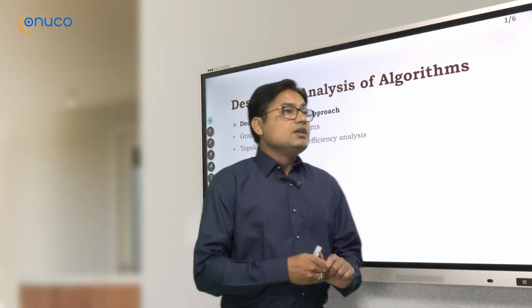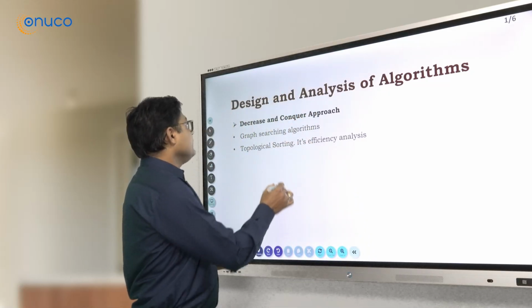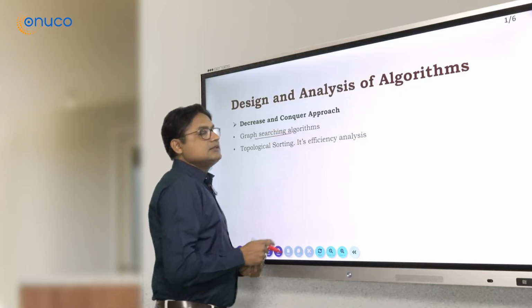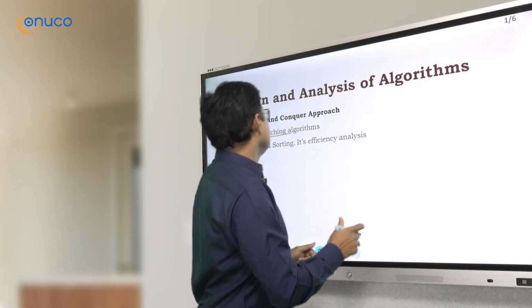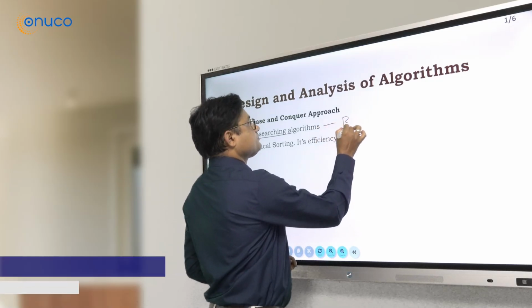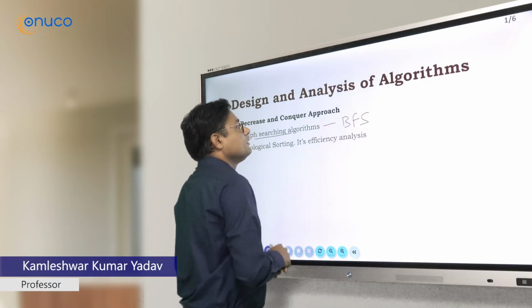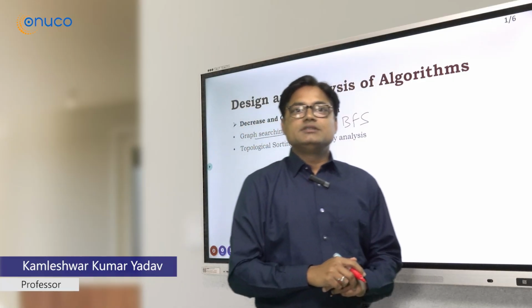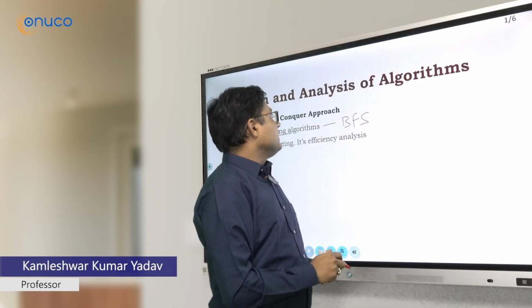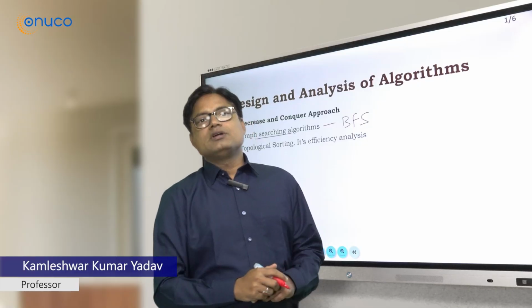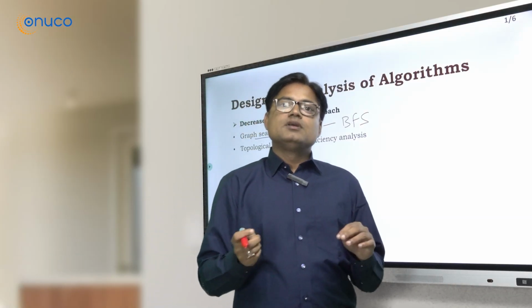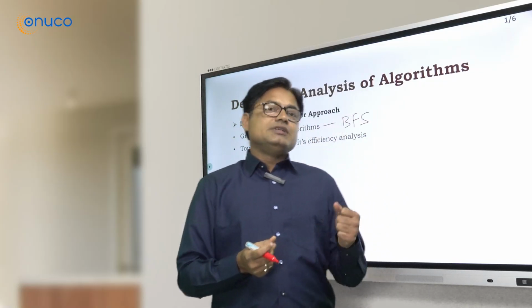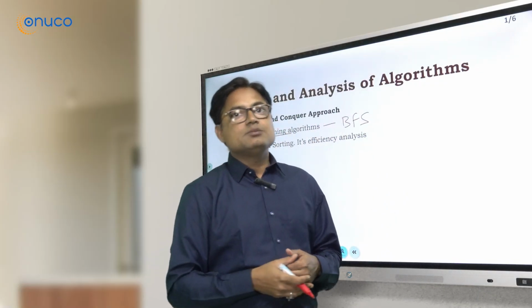Hi friends, let us learn now again graph searching algorithms. As in previous lectures we have studied DFS, now we are going to learn BFS, that is called breadth first search. Remember that we are getting similar kinds of outcomes in this, like we will be getting a cyclic graph, a spanning tree, to check the reachability of the nodes and connectivity of the nodes.